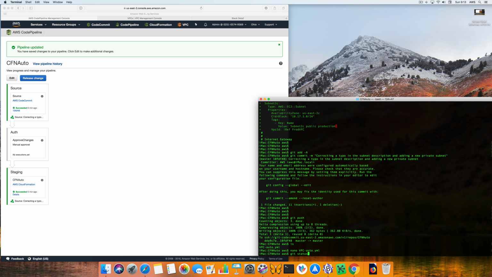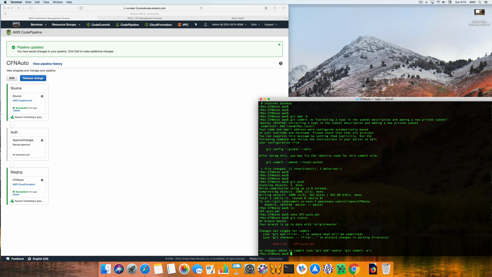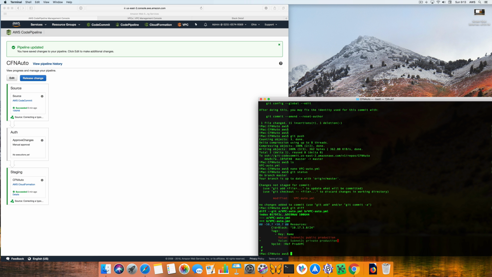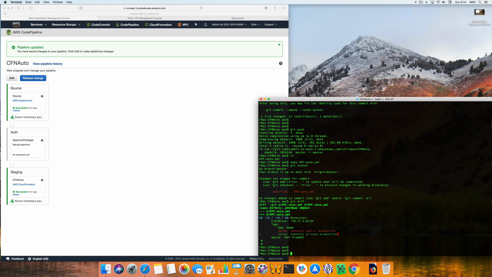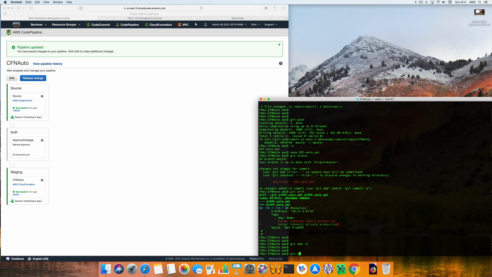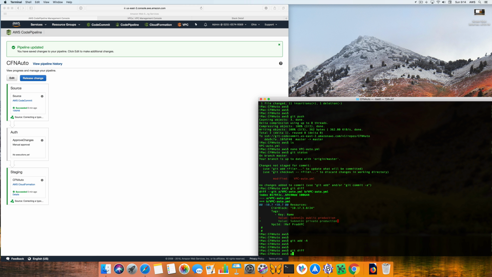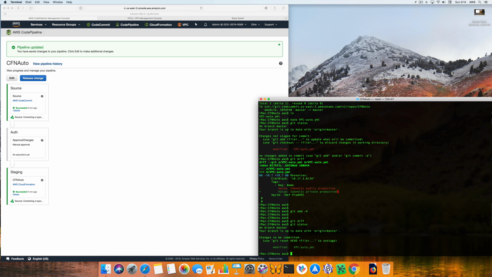Again, we can check with git status that I have a modified file. We can see the difference. Okay, so we just need to commit and push.